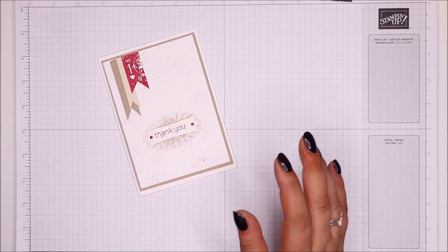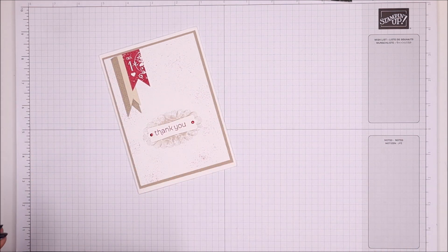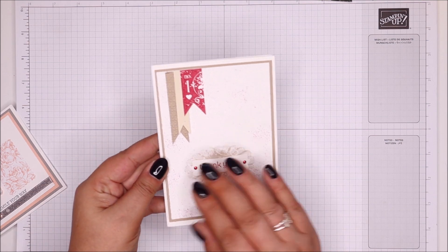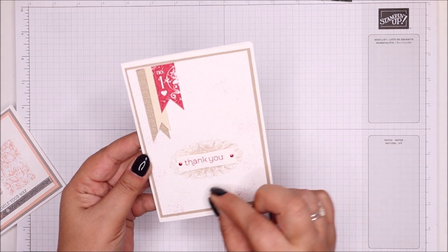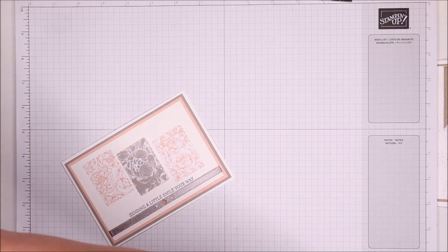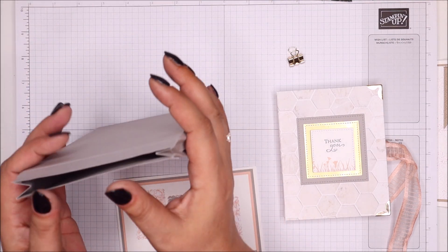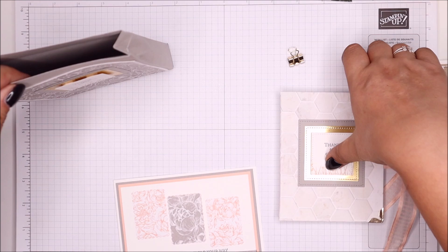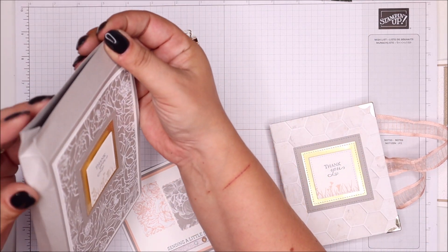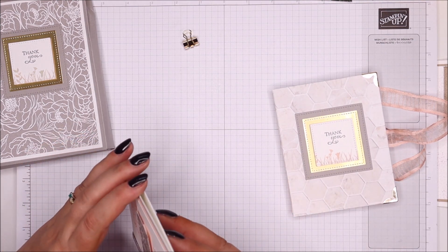This one is from Katie Last, who became part of my team two or three years ago. I love that she's very speckledy - her styling is very much like mine: minimal stamping, maximum impact. All these little speckled details around there. Then this one is from my lovely Kay - Kay Miller, who is Papercraft Skies on YouTube - and this little parcel of goodies came from her. The box got a little bit squished in the post but the book and the card were safely inside.